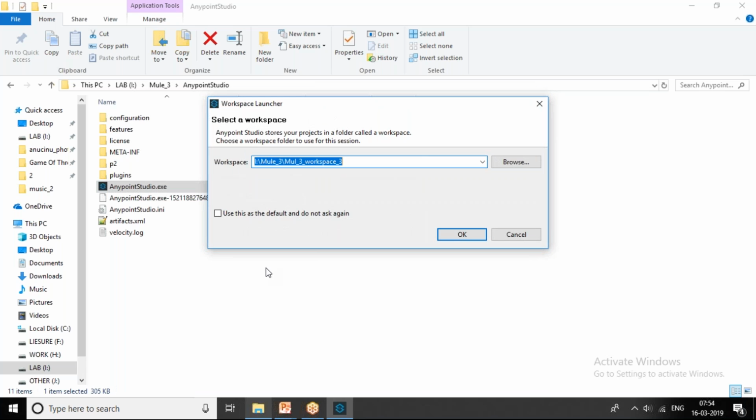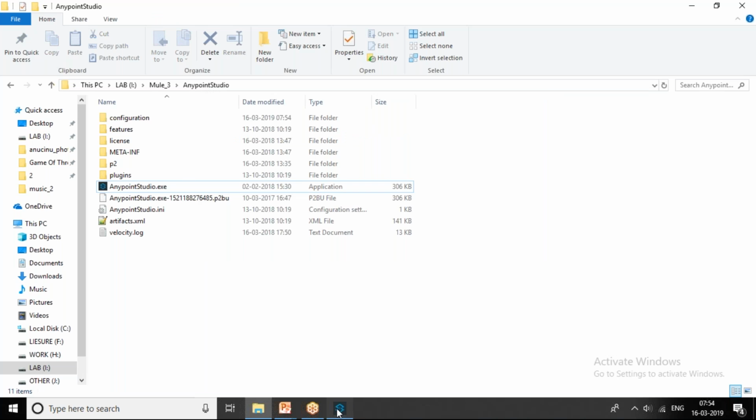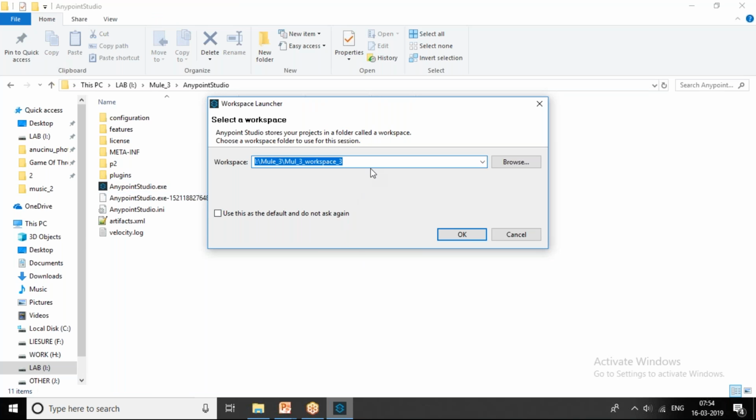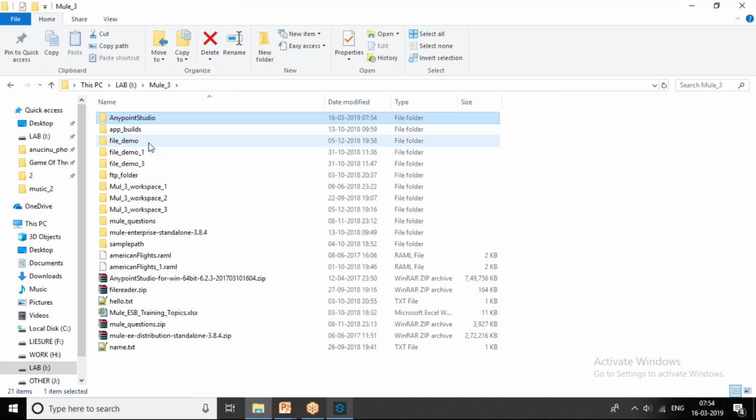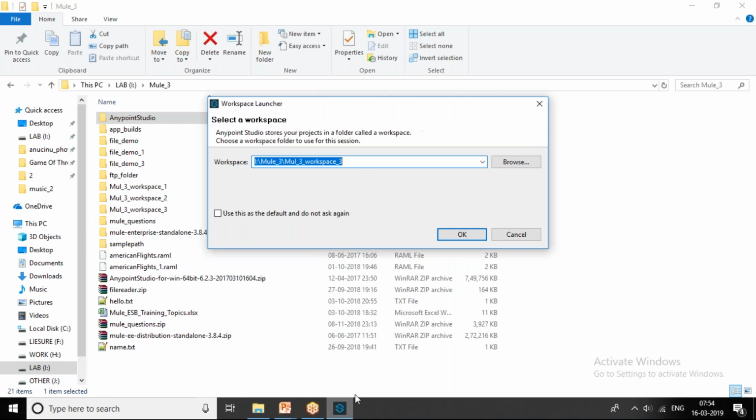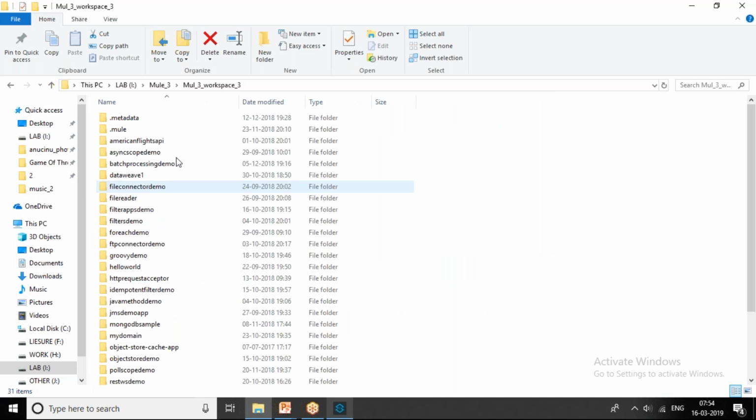Now it is asking for a workspace. Workspace means a location where the applications you are going to make through this Anypoint Studio will be stored. So this is my workspace, Mule workspace 3. This is my location.